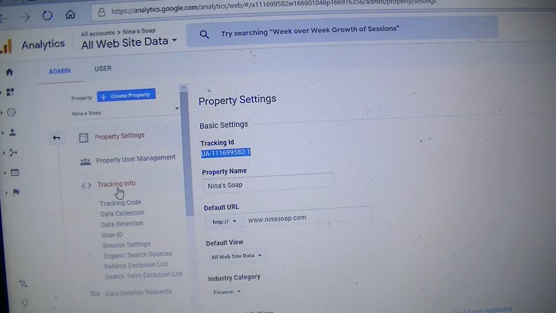Make sure you locate the theme header, click on it, and copy the original code to paste in a notepad. Just in case you mess it up, you have the original one that was there, and you locate the header in 2 brackets, and you just go right under it and paste the code there. And when you update, you click on update file, and your code is saved. That way Google will be able to track users that go on your website, so that you can track your analytics on Google Analytics.